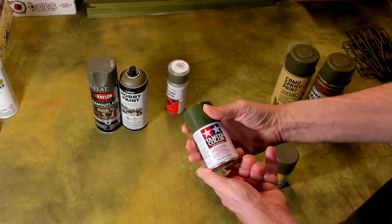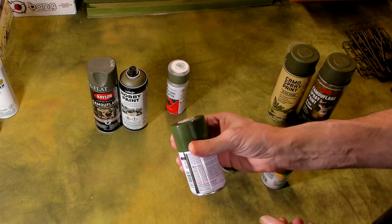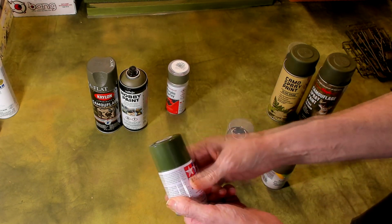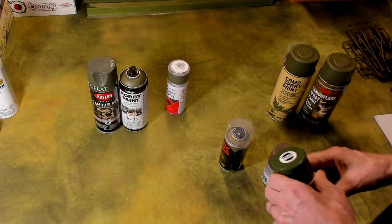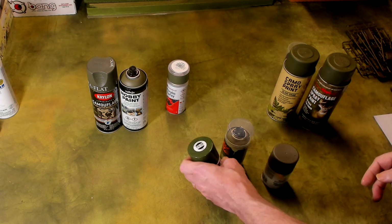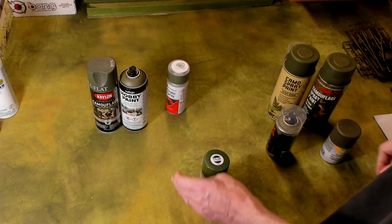This one here is a Tamiya color. It is olive drab number 2, and that looks extremely green. That looks green, right? So less drab, more olive. So I'm going to put that in the bottom right, the furthest from those guys.